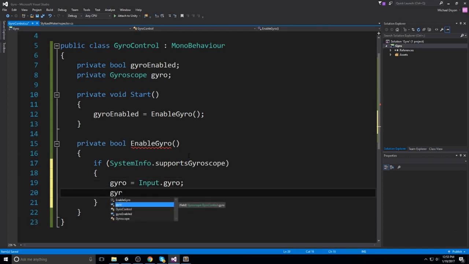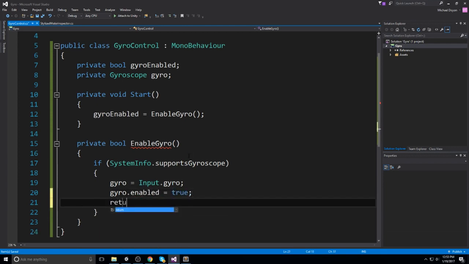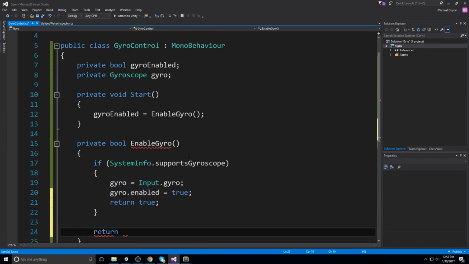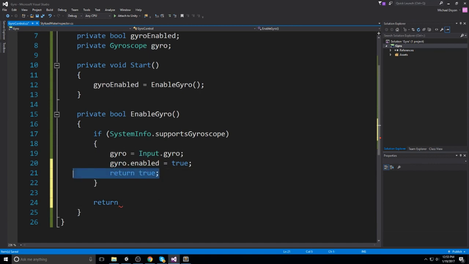And then afterward, you need to enable it, which is a simple boolean. So gyro.enabled is equal to true. At this point, you've got all you need. You can simply do a return true out of that function. And if you were not able to actually get in here, then you've got to make sure that you return false because we're returning a boolean. At that point, if we made it here, gyroEnabled is true, and if we didn't, it is false.